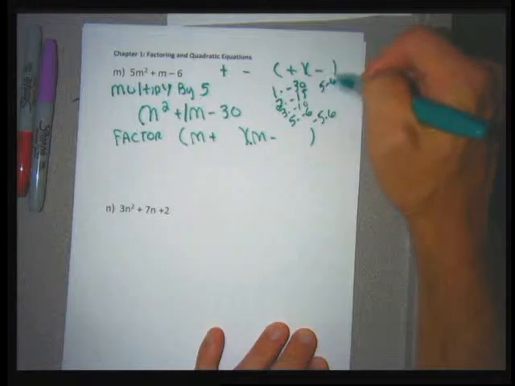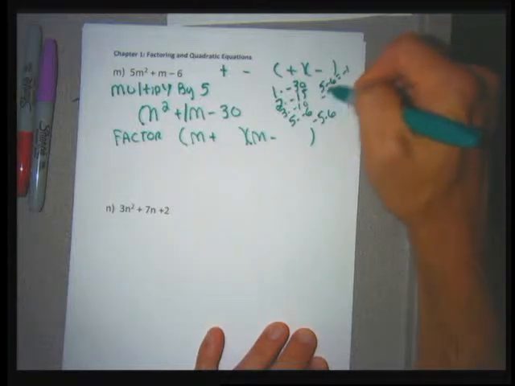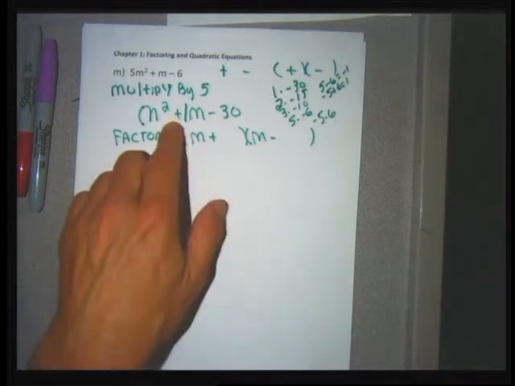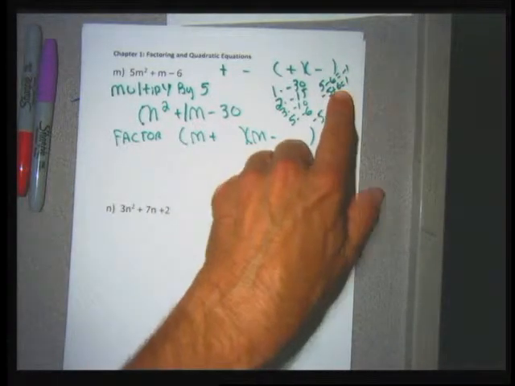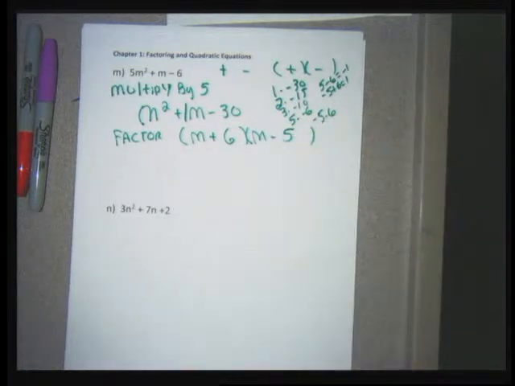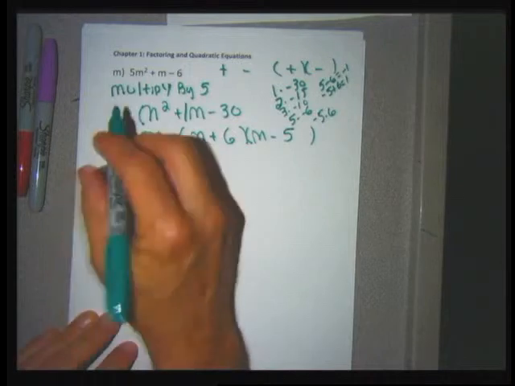5 minus 6 gives me a negative 1, and negative 5 plus 6 gives me a positive 1. Because I want a positive 1, I'm going to do a negative 5 and a plus 6, so I get a plus 6 and a minus 5. A lot of students in a class of 25, probably about 8 students, will just stop here and forget to finish up the bottoms up. But I need to finish bottoms up.